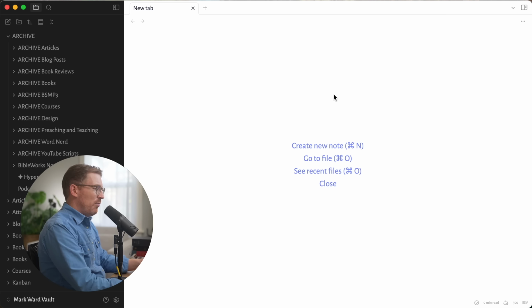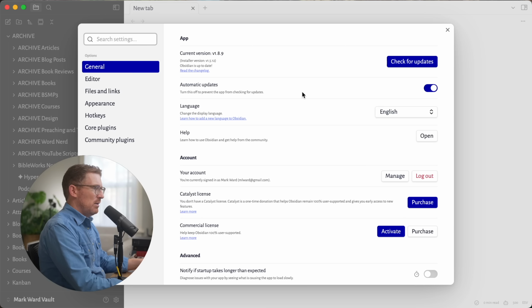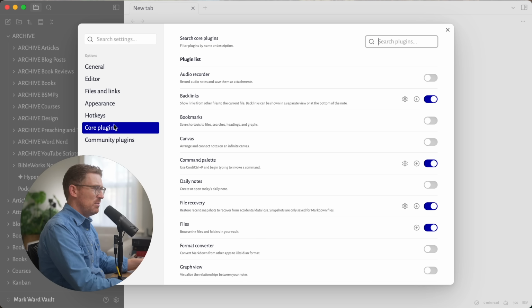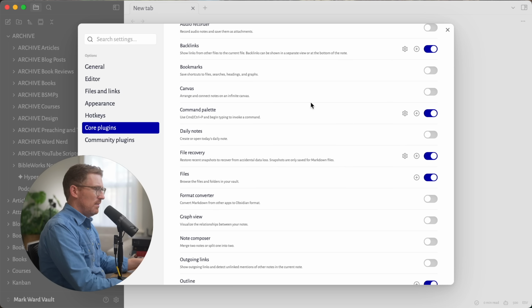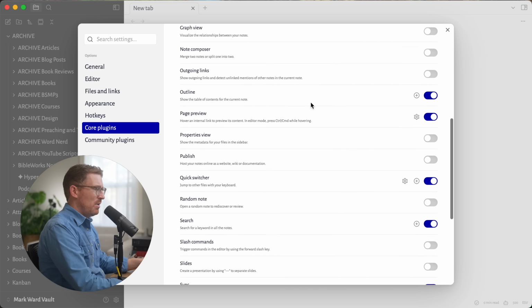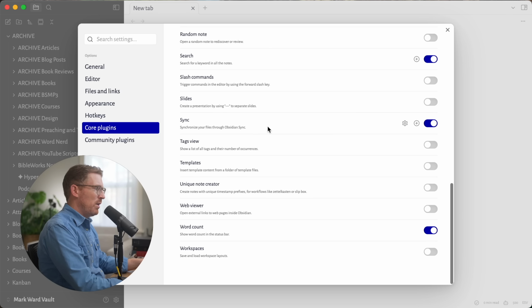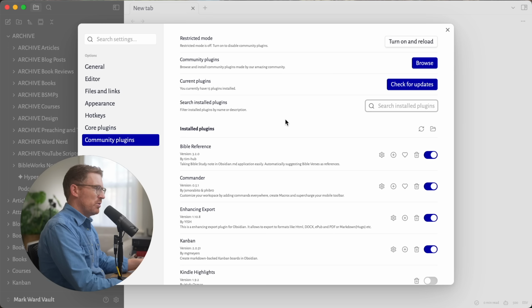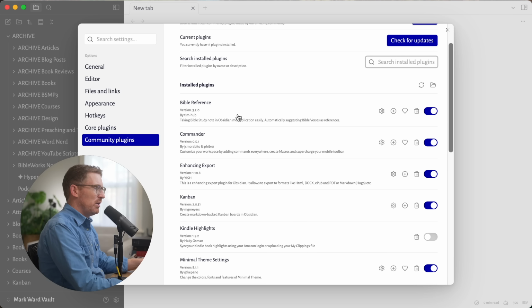I have a number of plugins here in Obsidian that I find to be useful. There are core plugins, most of which I'm not using because I'm not using Obsidian in quite the way that most people do. They seem to use it as a database, a brain, and they like to make a lot of connections among documents. I actually don't. I like to use the classic folder structure, but some of the community plugins are really useful.